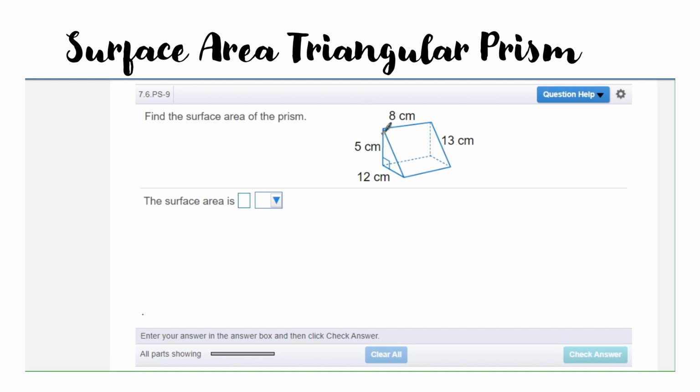So since we have 2 triangles, we will need 3 rectangles to connect with that. So this is a triangular prism. If it was a triangular pyramid, we would have a triangular base, and then our lateral faces would be made up of triangles. That is not what we see here. If it was a rectangular pyramid, our base would be a rectangle, and our lateral faces would be made up of triangles. That is not what we see here. This is not a rectangular pyramid.